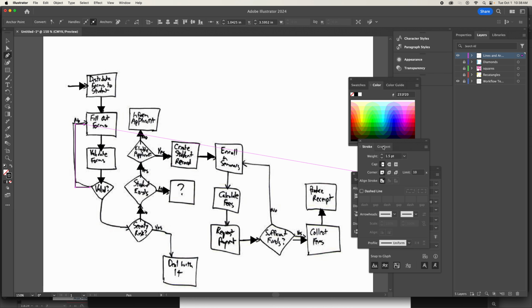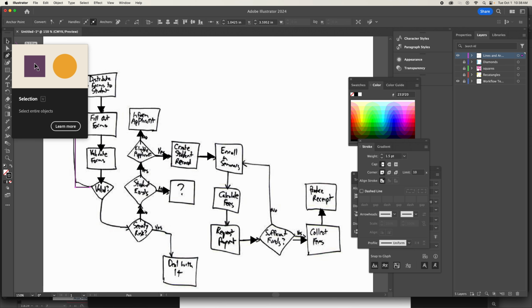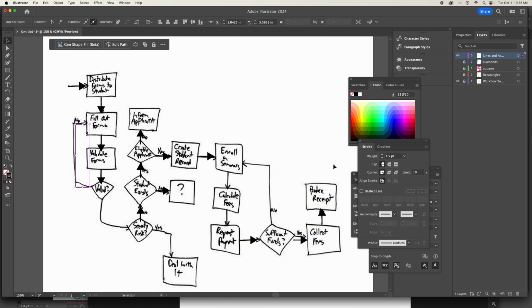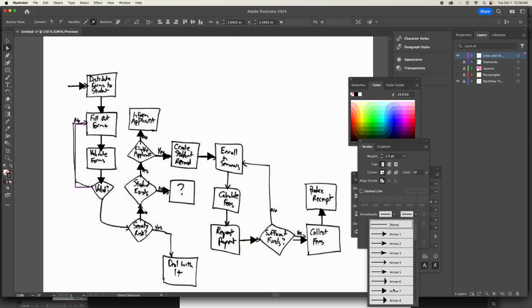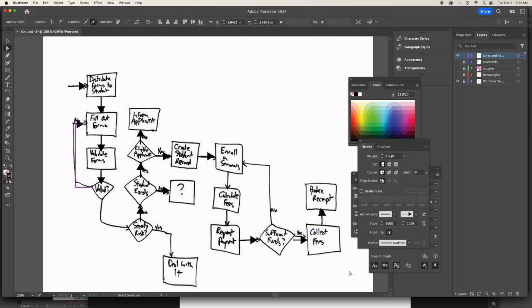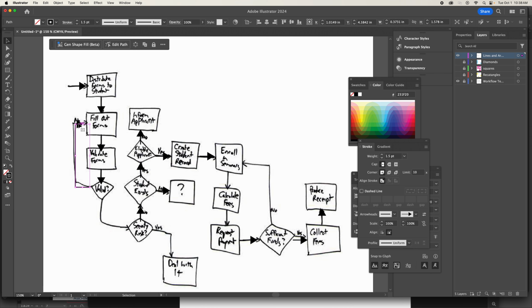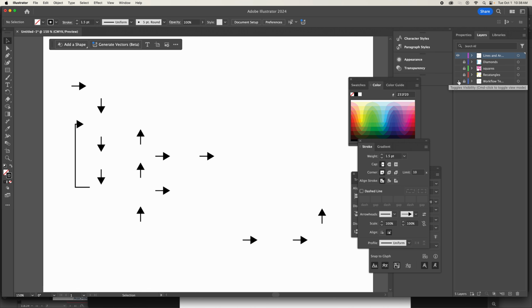Okay, now when you're in stroke, you have to be in your selection tool. Yes, there we go. Selection tool, I'm gonna select arrowhead. I think I chose 7, yes. And now I'm gonna double check that the stroke is on 1.5. So if I hide this, you can see it.